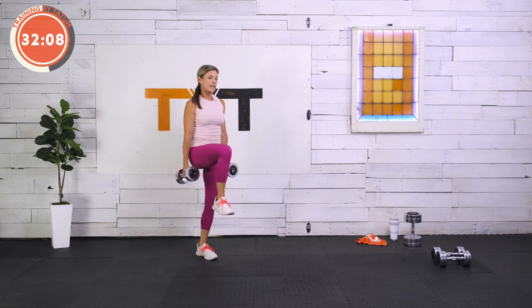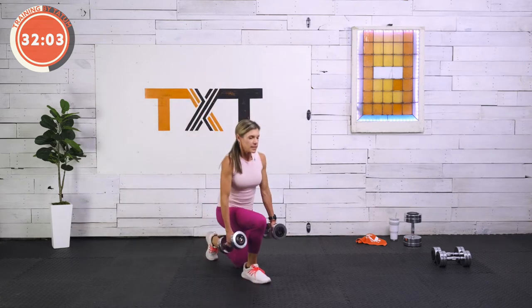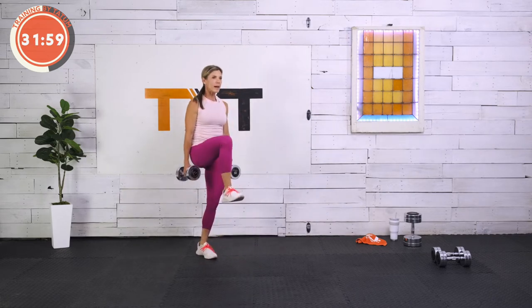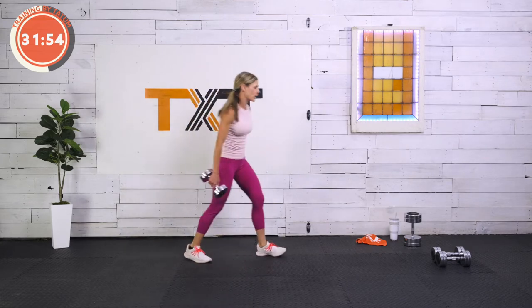So this is 30 seconds, maybe shorten it to 20. Try to allow yourself some extra rest time. See if you can stick this. Don't just fall back into it until you have your balance. Get your balance, then go. All right, rest, nice work.